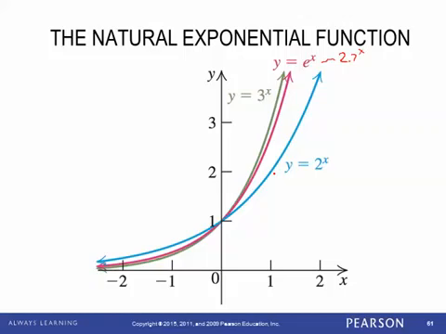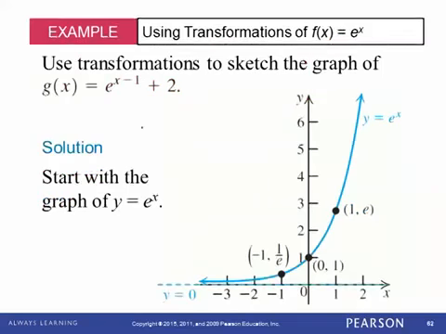Almost done with this section here. Let's do an example from your textbook. I'm going to start going with transformations here. If you're graphing it yourself, this will be approximately 2.7. So it's 1, 2.7 when you graph them. 0, 1 is always going to be there. And for this one, anybody real quick here?